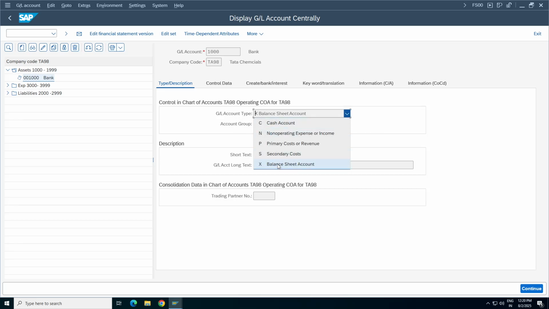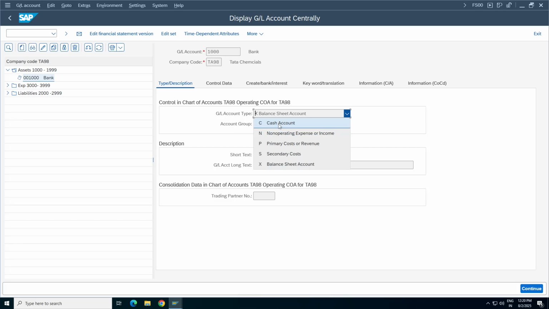And we have other account types. N for non-operating expense and income, P for primary cost, S for secondary cost. Secondary cost is used for internal cost elements, which is for the controlling area. Primary cost, as you know, if it is impacting your business, definitely you have to create it as primary cost or revenue. Just imagine, this is your operating cost and revenue, and this is your non-operating cost and revenue.